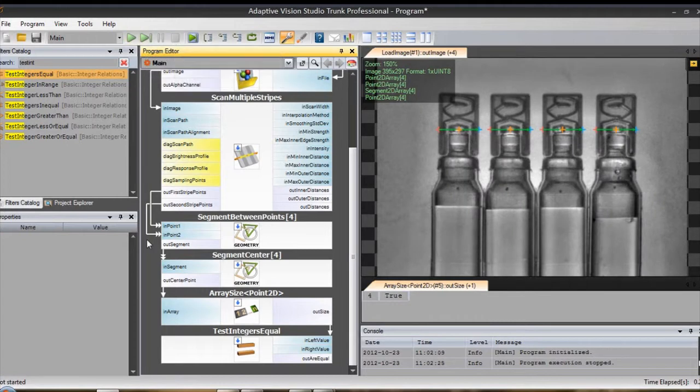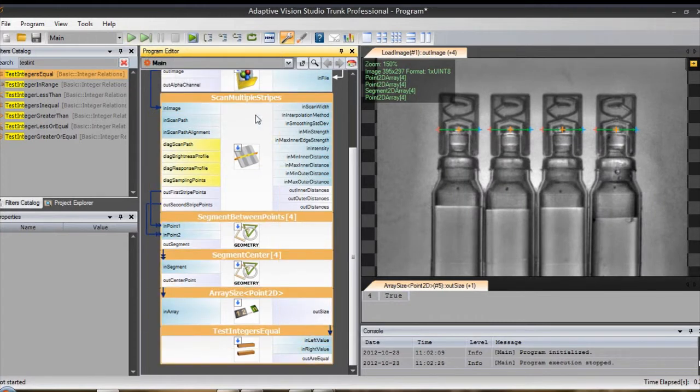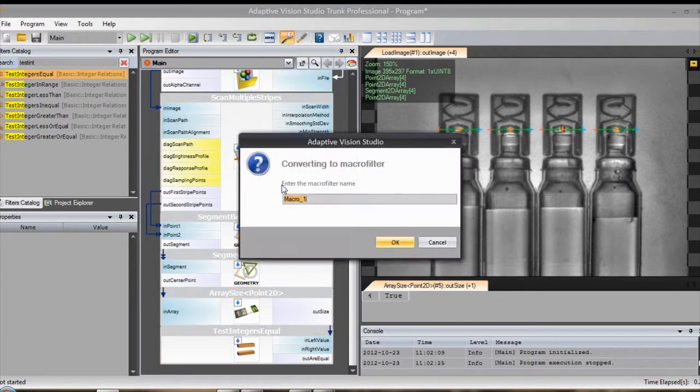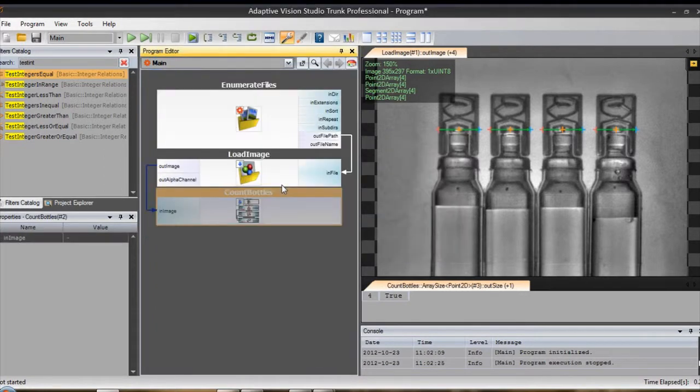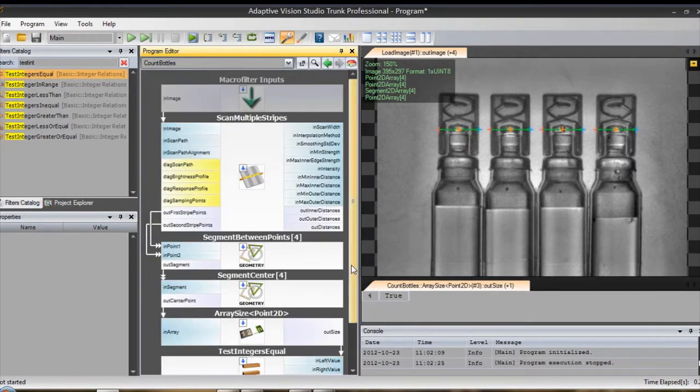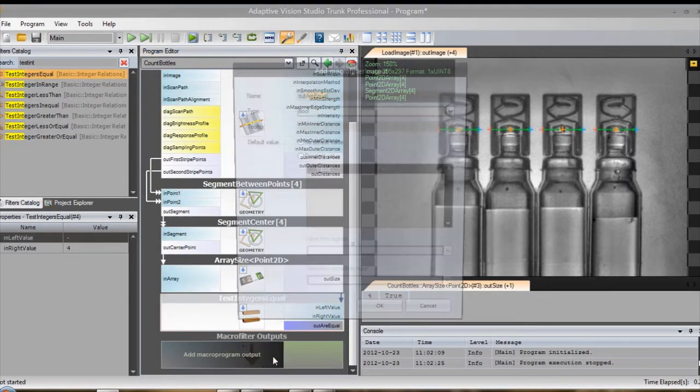Now I need to convert all filters of the first part of the program to a macro filter. It'll help me to keep it clear and transparent. Let's name this macro filter and add outputs for filters which include results of analysis.